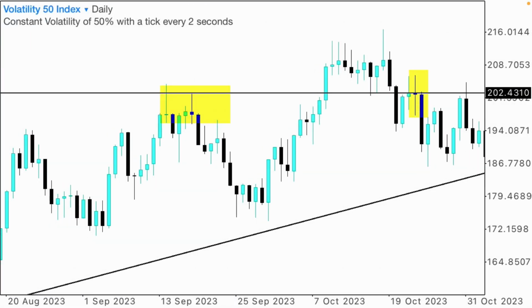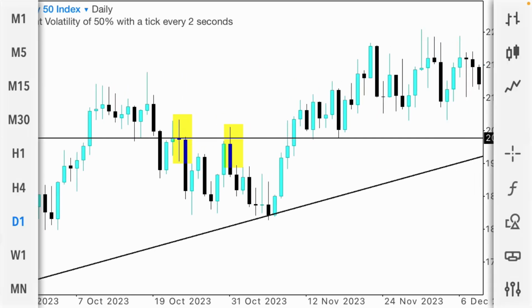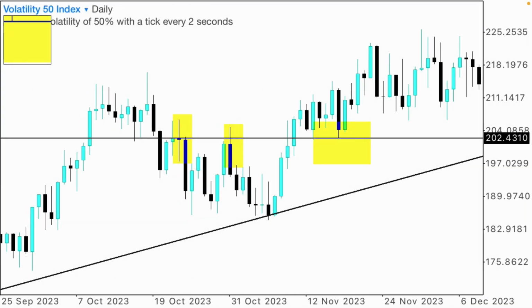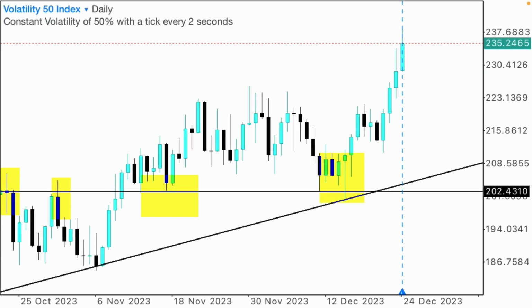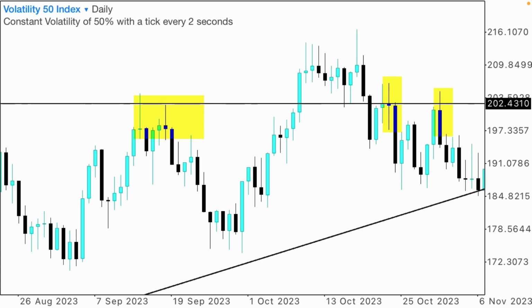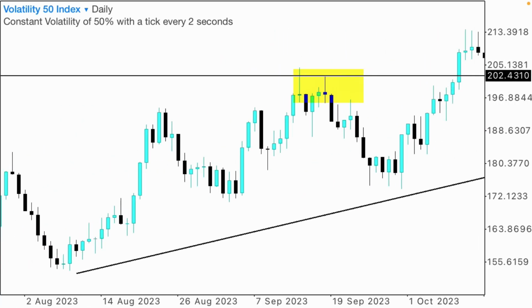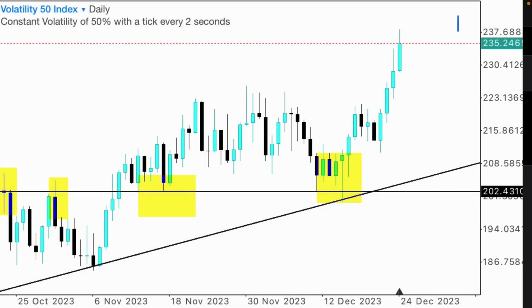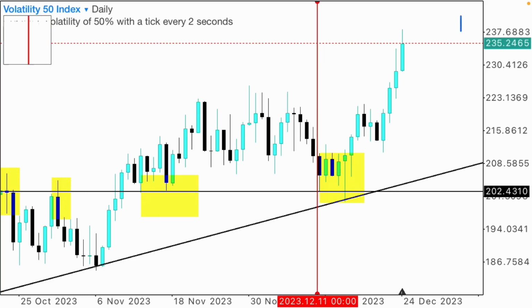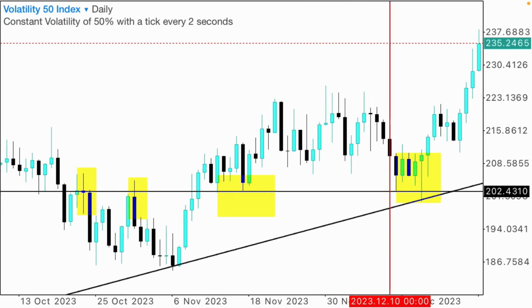As you can see, it was being tapped many times before price broke and actually retested around here and around here also, right? So this is a very good zone for us to be looking at our trade. And that's what I was seeing. I think the price was around here when I started seeing this trade. Yeah, it's around there. So I was waiting for price to come to my zone.